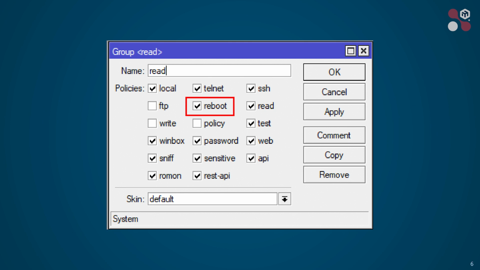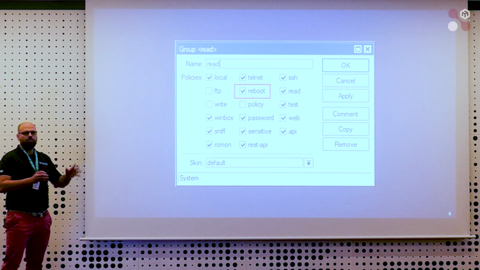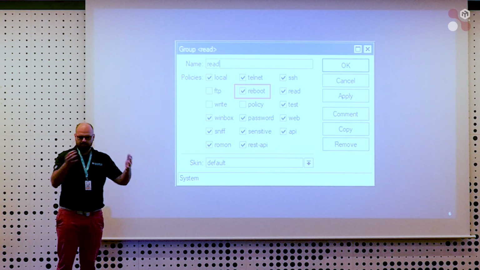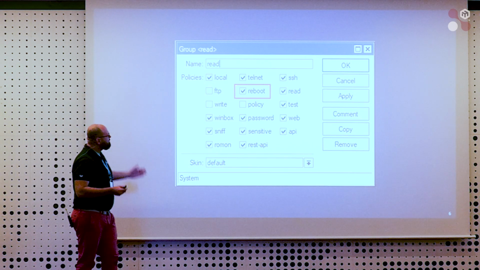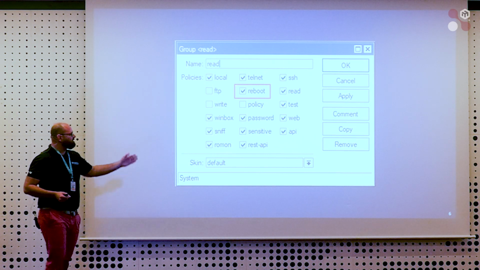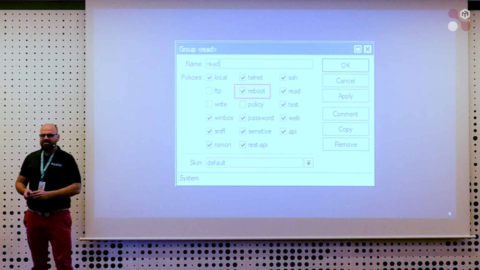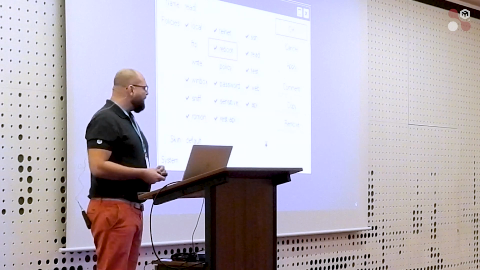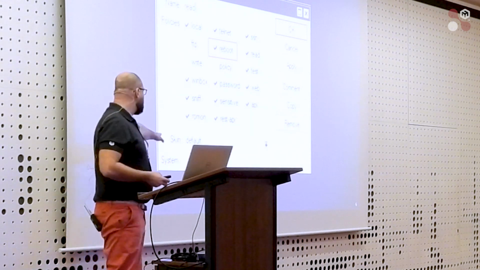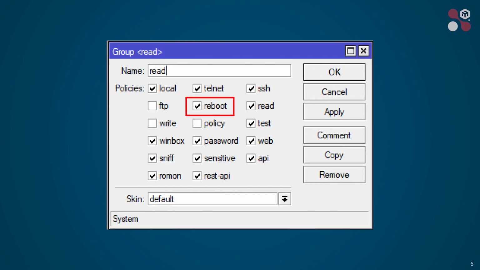Okay? So to follow the principle of least privilege, always create a group for yourself for that particular reason you are using it. And for example, if you have monitoring that uses just, I don't know, maybe SSH or something else, or maybe a REST API or the legacy API, just enable those services you need. Do not enable anything else unless you need it. Okay, and you can do this by creating a new group. By the way, it's in system users. And you can create the thing like this. Also, there is a funny thing called skin, where you can change the menu that the user will see.